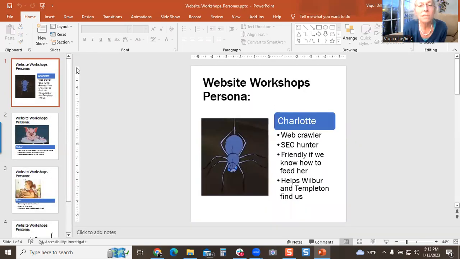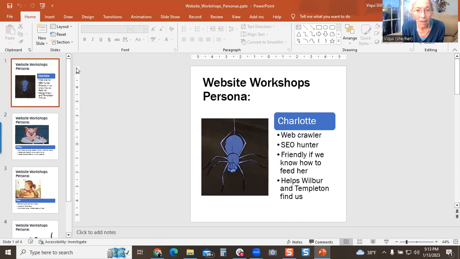So Charlotte is a web crawler, obviously, and she is the one who is going to determine whether or not we have good SEO, good search engine optimization. There are some things that we can do that will feed Charlotte and make her love us. And there are some things that we can do that will basically be like insect repellent, and she won't love us.